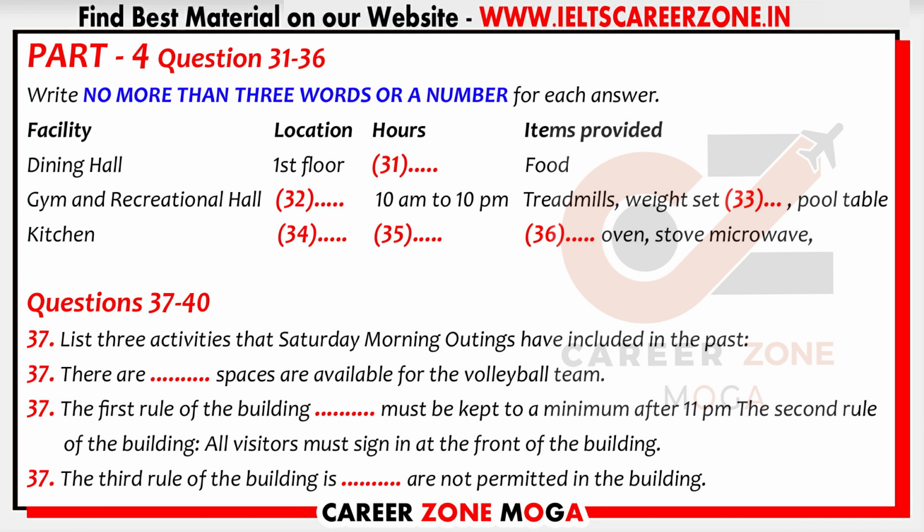The last things I want to talk about are the rules of our building. I know rules can be boring, but they are necessary to ensure the welfare of everyone living here. First, noise levels must be kept to a minimum after 11 p.m. Many students have early classes, so for those of you that have the luxury of sleeping until 10, please don't stay up late making lots of noise. Secondly, all visitors must sign in at the front door. Even if you have friends that are regular visitors, they must still always sign in. This rule is to prevent theft and robbery from occurring. Thirdly, alcohol and drugs are not permitted in this dorm in any place or at any time.